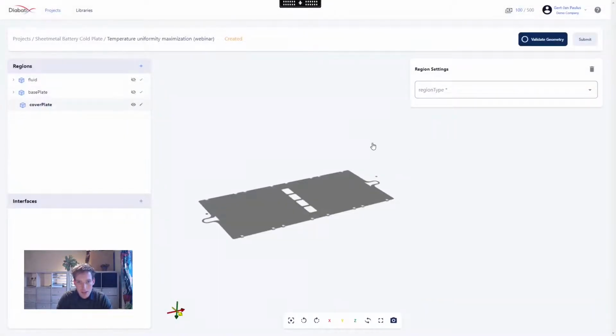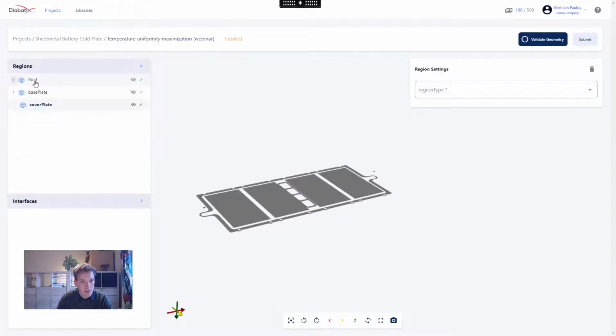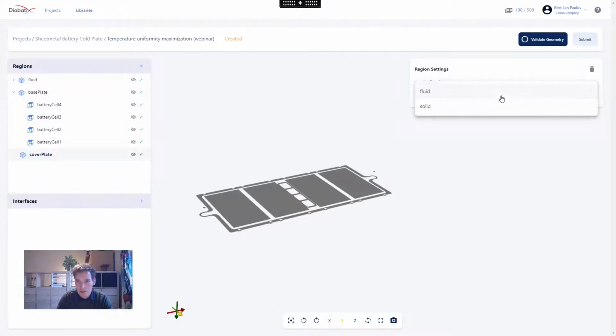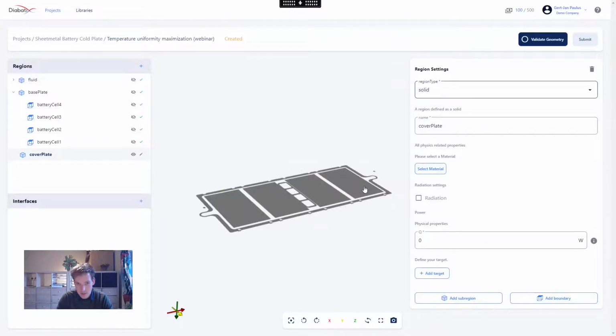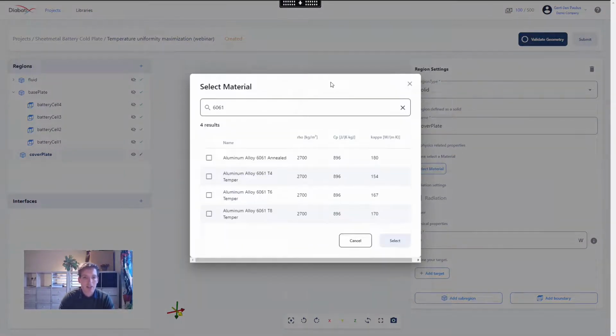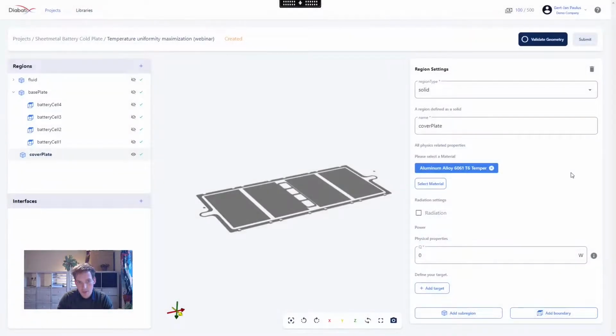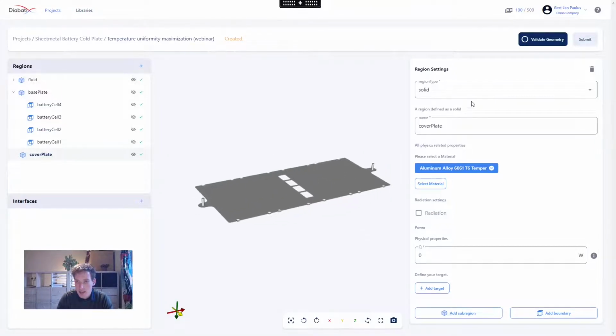So let's quickly check. And we give it a material as well. Okay, so we are ready now to submit a case.